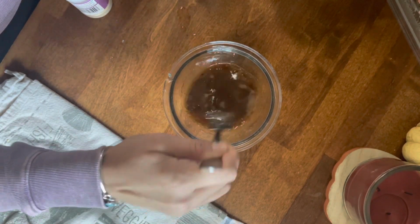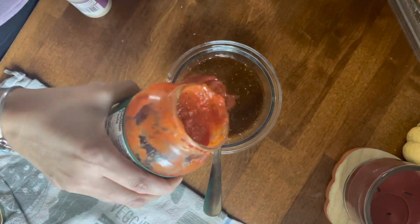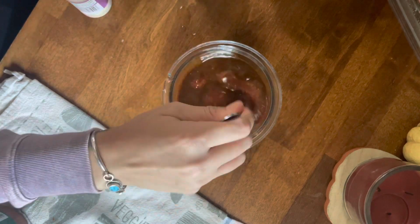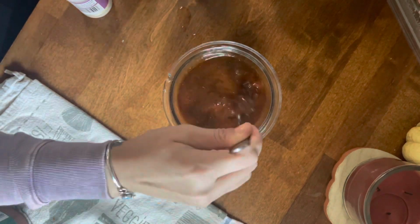I can put this over top of a lot of things this week, but I just wanted it to get going and get ready to be put into the refrigerator, because it is best when these ingredients have been combined for a few days.